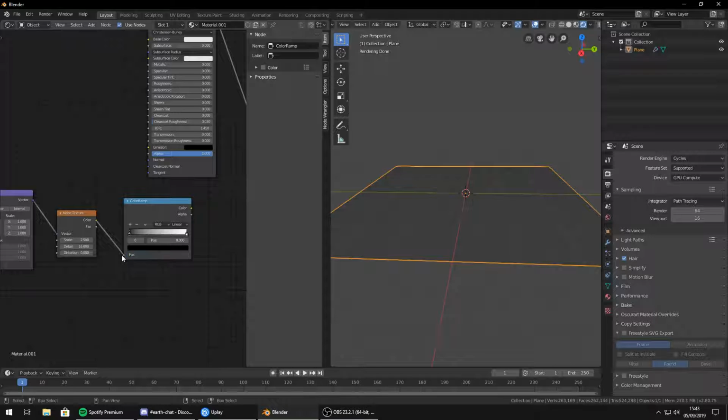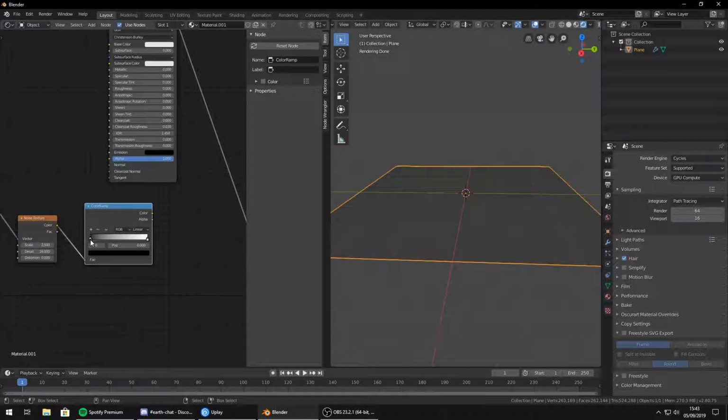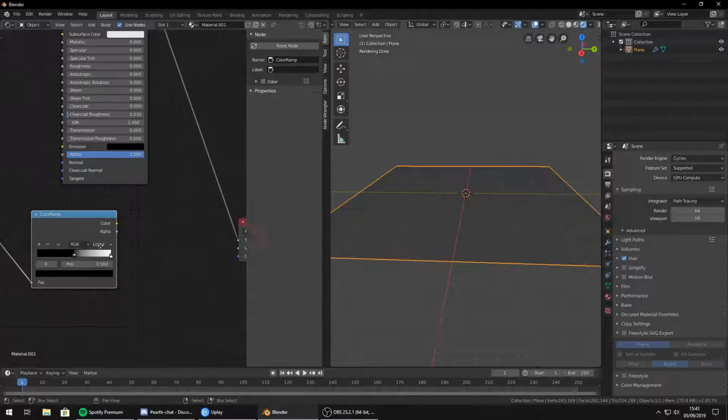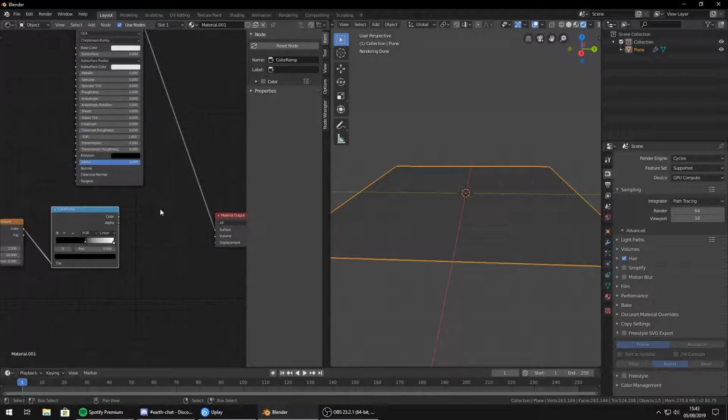Drag color to the factor. Make sure you got the black selected, and then put 0.5 because this will be your height. 0.5 I use because it seems to be the best sort of area for the lower height.